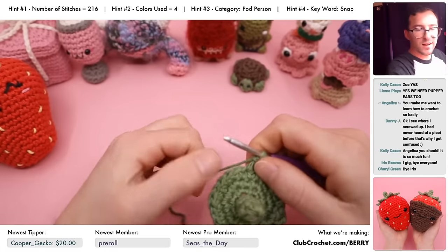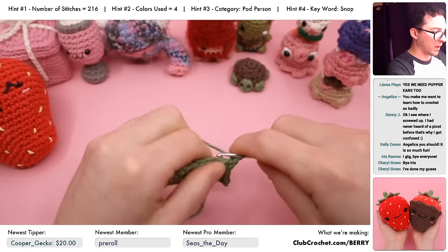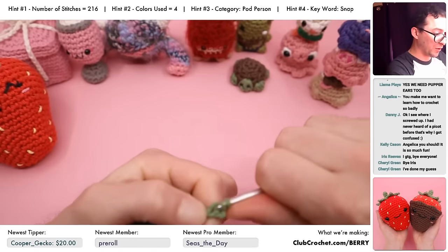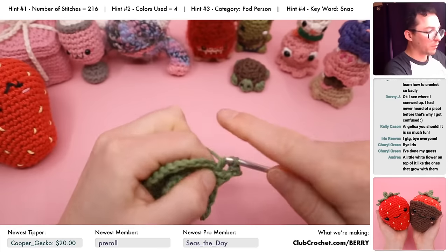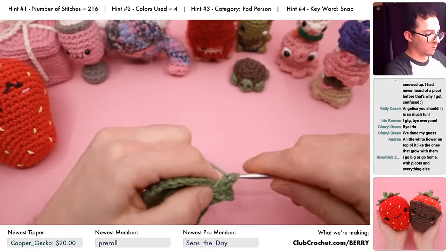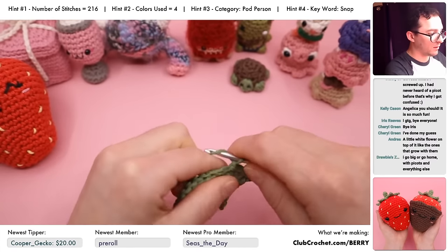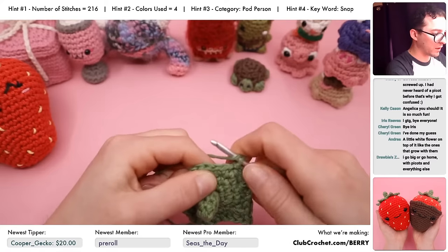Dude, Angelica, you absolutely should and can learn to crochet, 100%. Go learn. It is the best thing that you're going to do ever. It's a really cool thing you can do. I mean, think about it. You can make toys. You can make blankets. You can make hats. You could make tools. Honestly, dude, you can make anything with crochet. It is a very, very versatile art form.